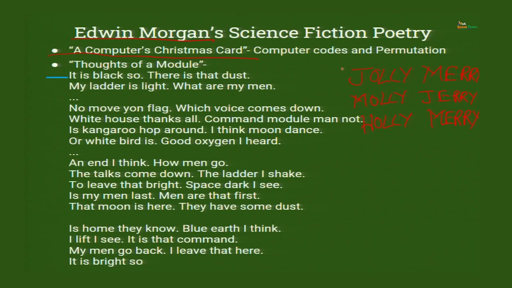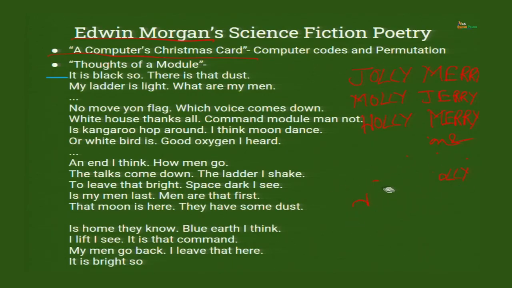All these things. So the computer keeps on making permutations and combinations of all these letters, mostly relating to merry, jolly, holy, and keeps repeating this permutation and combinations to form a Christmas card. So it's very fascinating. Once you go and look into this, you will actually find a printed kind of thing which is shown in the dissertation or in the book, where the computer writes its first Christmas card, because it knows what Christmas is. That is again a very disturbing fact.